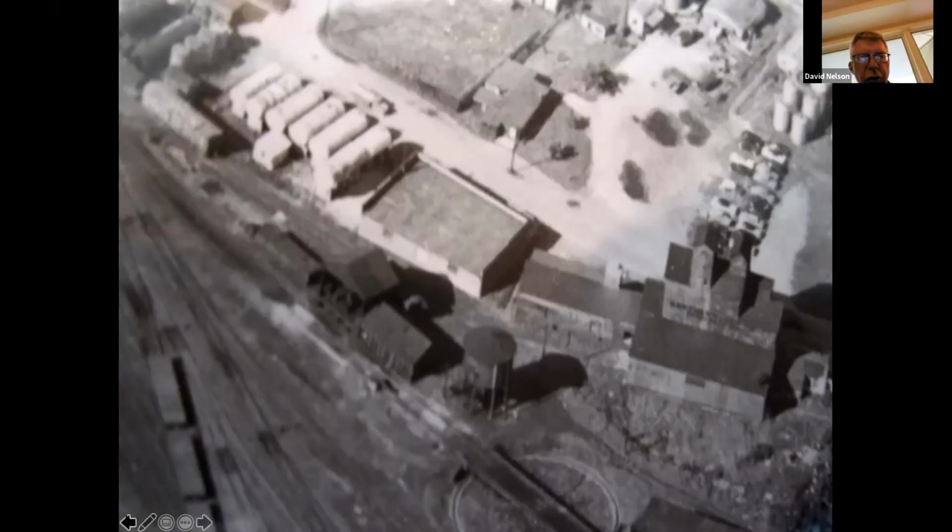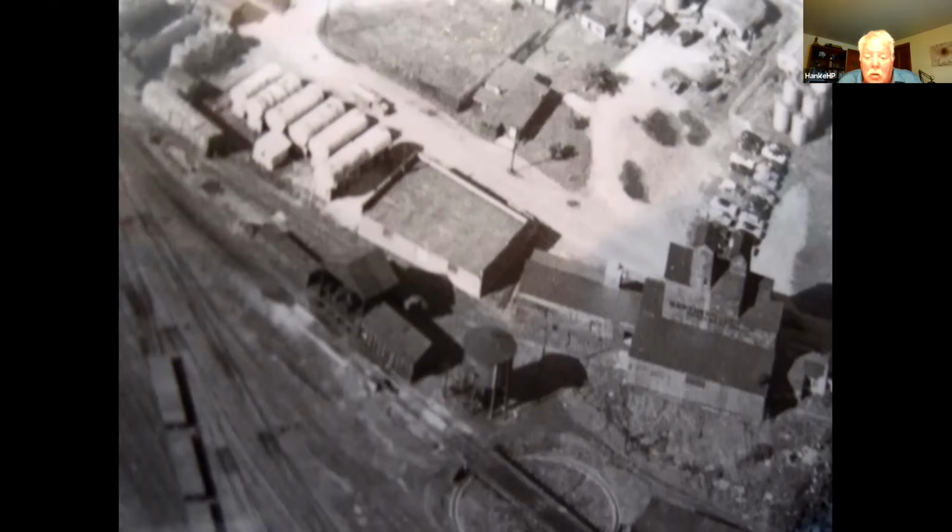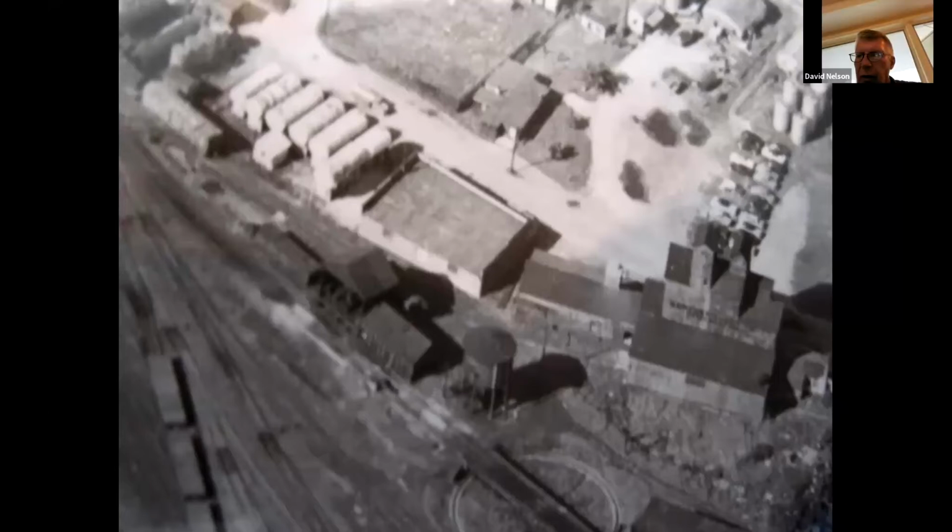Rich, if you go back to that image that you just showed, I think where the water tank is, and there's maybe a sanding shed or something, and then there's this building with an open side. I think that's the coaling where they use buckets. Yeah, thank you. I was going to mention that, like a bucket coal thing, and they had those big, like 55-gallon drum they'd fill up with. Can you imagine working like that? There was a great article in Model Railroader in the 1950s about how to build one. And the one in the article was from Waukesha, also on the Sioux line, and it looks just like this one.